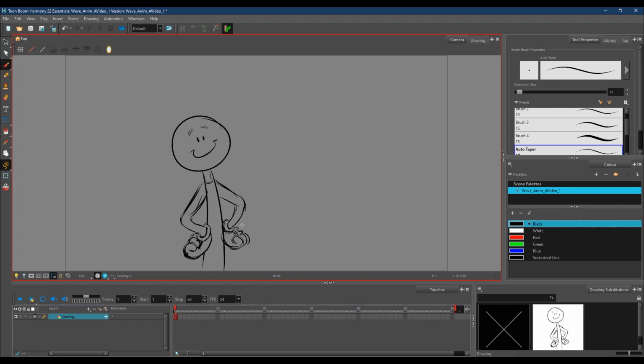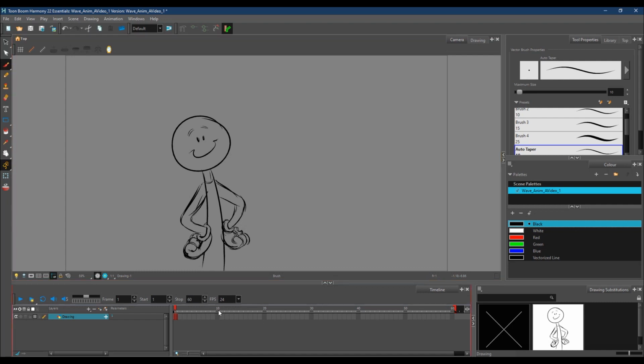So I'm going to go through and do what we call a pose-to-pose approach. This is one of the principles of animation. We're going to go over this in a week in class to really understand the two major different approaches: straight ahead animation and pose-to-pose. But I'm going to start off in pose-to-pose. And what that means is I'm going to skip ahead.